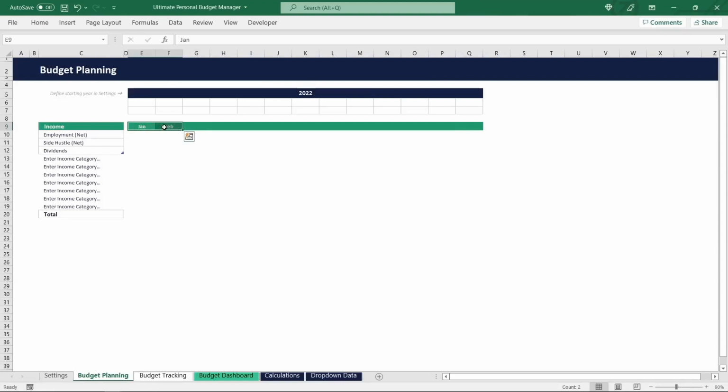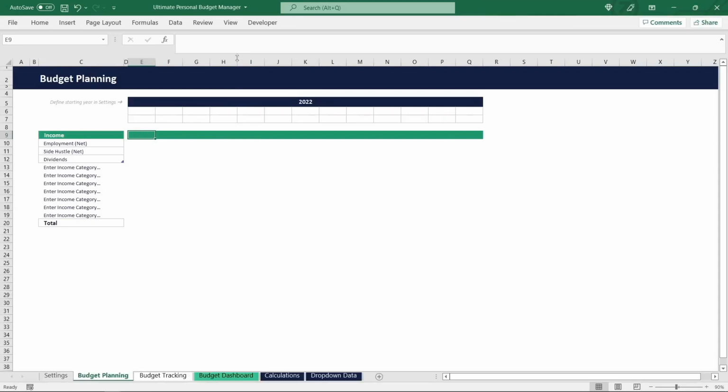But instead of entering this as plain text, we want to use this as lookup row to find the correct budget for each period in our dashboard later. So what we're going to do is we insert an actual date consisting of the year in the upper header bar. Here we have to make sure that the row is fixed through a $ sign for when we copy that header bar down later. Then for the month, we're going to enter the respective month number, which is a 1 for January in this first column. And for the day, we simply take a 1 for the first day in that month.